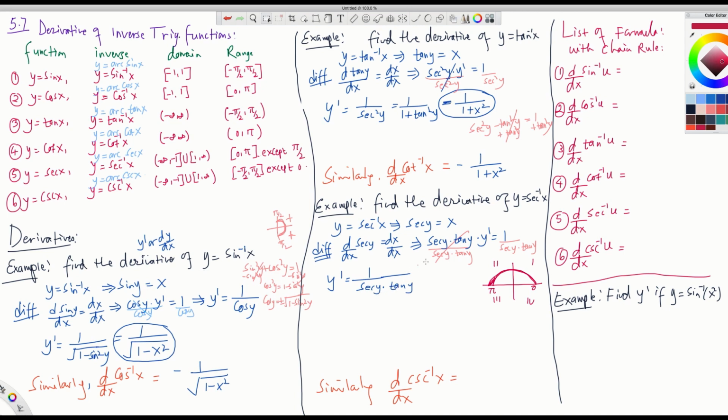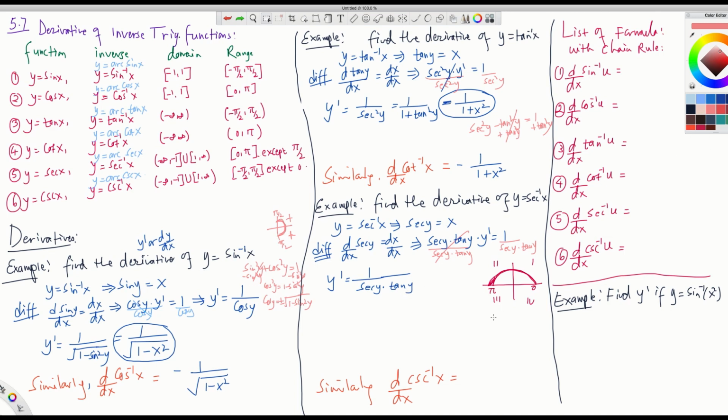Let me write one more step here, and then you will see what to write for secant y and tangent y. For secant y, there is x. For tangent y, I want to do exactly the same thing. For secant y, you can plug in x, but we will plug in the absolute value of x. We will see why we do that. But what is tangent y?